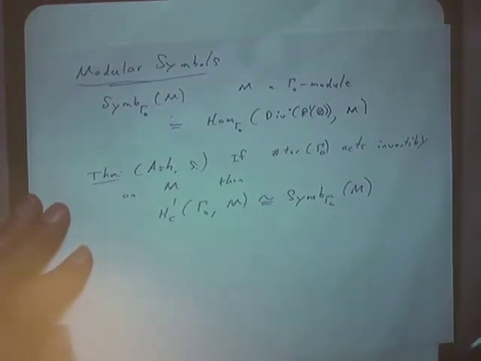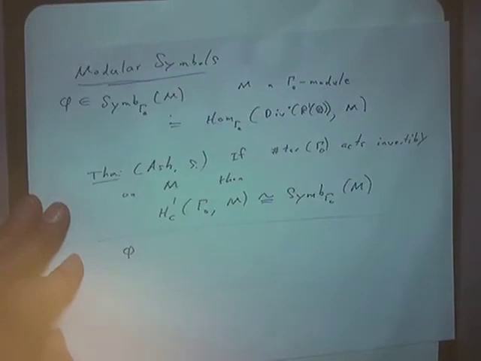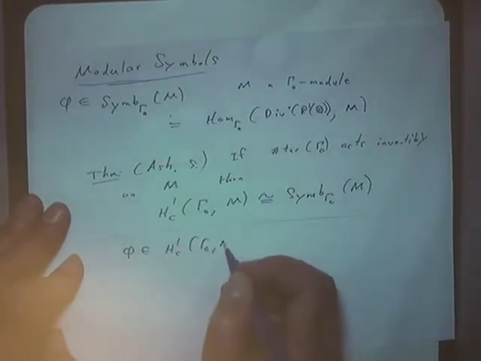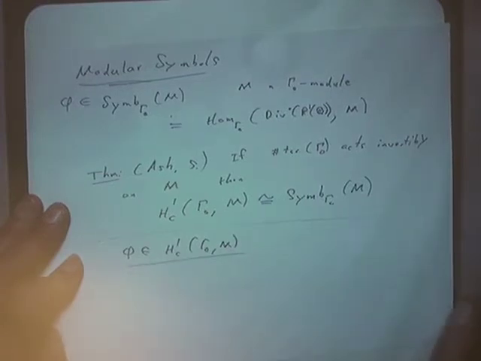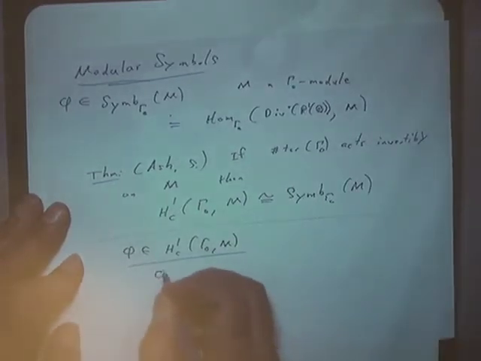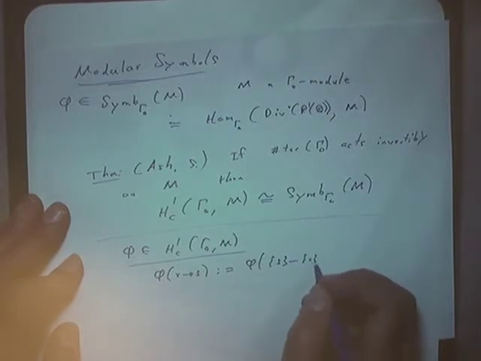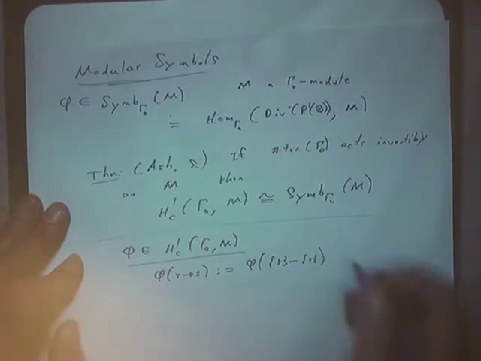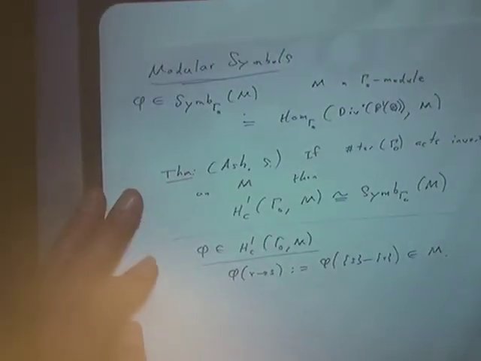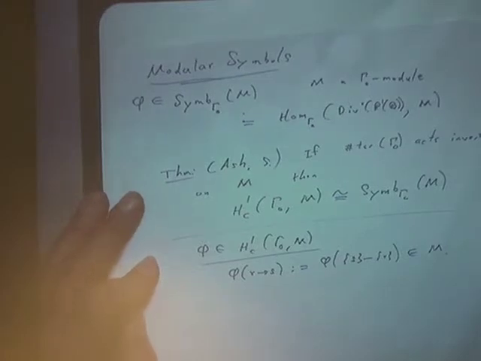And so the way we think about this is that if you have a modular symbol, say phi, in here, then I like to think of it as a cohomology class. And I like to think of it as something that one can integrate from one cusp to the next. And so sometimes we'll write phi of r to s. That's just another notation for phi of the divisor s minus r, an element of M. The advantage of this is that you can play games with compactly supported cohomology. It's functorial. If you have a homomorphism from M to some other module M prime, then that induces a map. You see that at the level of modular symbols too, but it has all these nice properties of a delta functor, and that's nice to use sometimes.